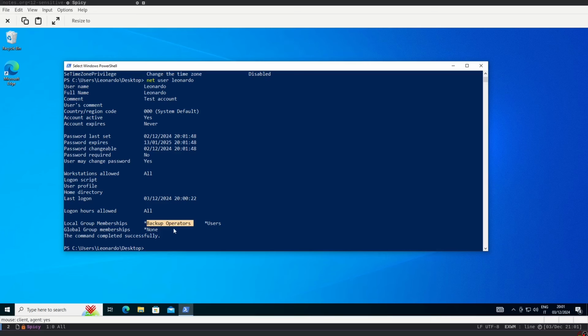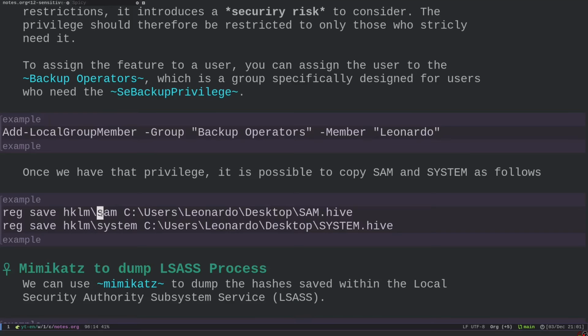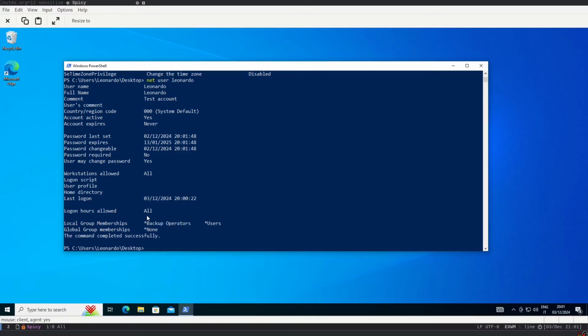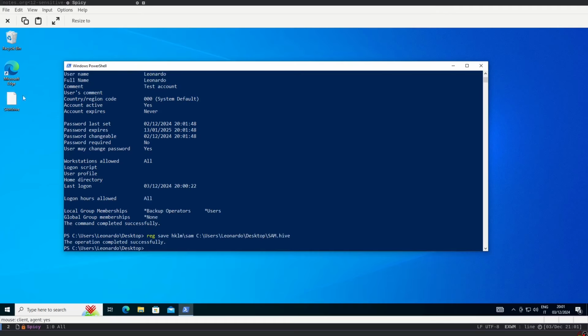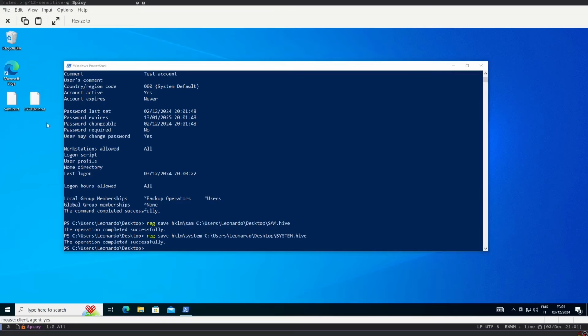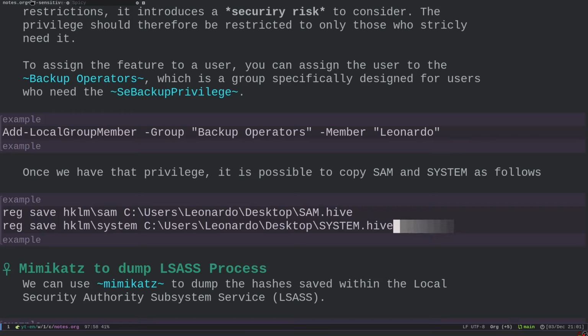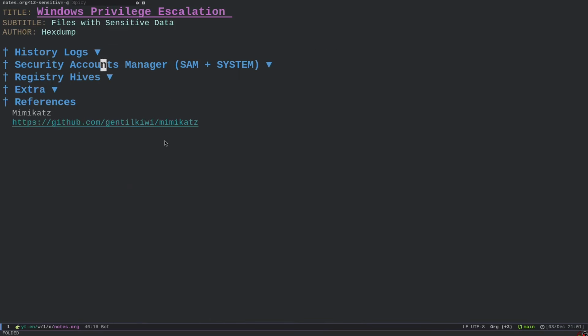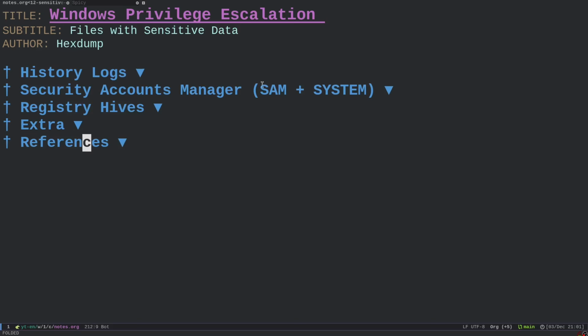Now, how do I get a copy of the SAM and system file? Well, I'm just going to do these two commands. So first, let me copy it again. First, notice that this file has been created, sam.hive. And then the second, I just copy it, and I have the system.hive. Now I have both of these files. I can transfer them to a Linux box, to a Windows attacker-controlled box, whatever. And from these files, I can extract the NTLM hash. So that's the idea.